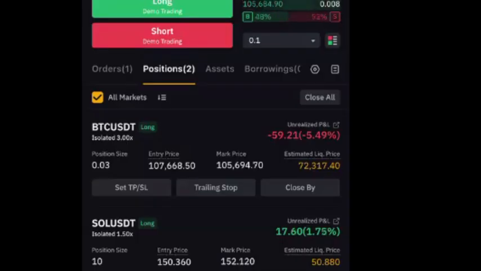maybe you manage your risks, and based on Bitcoin being above 100K, I would suggest something like buying maybe $10,000 apart. Meaning your next purchase at this point could be $97,000, meaning you bought your first purchase at the entry price right there, 107,668. The next purchase that you make is at $97,000. Then if it drops to $87,000, you make your third purchase at $87,000. If it drops to $77,000, you make your next purchase at $77,000. If it drops to $67,000, you make your next purchase at $67,000.